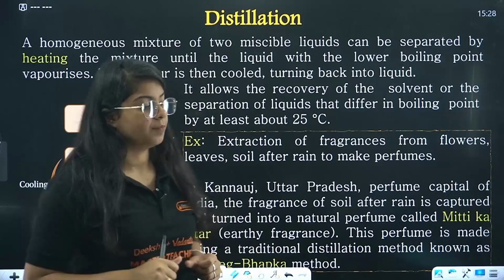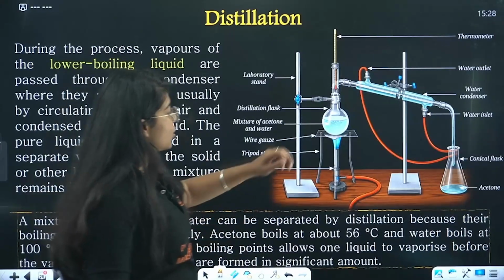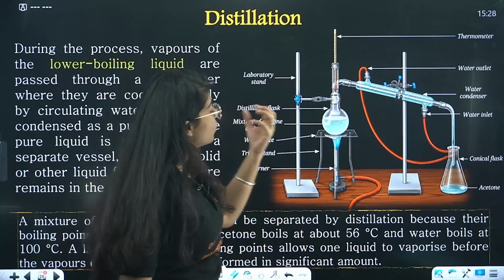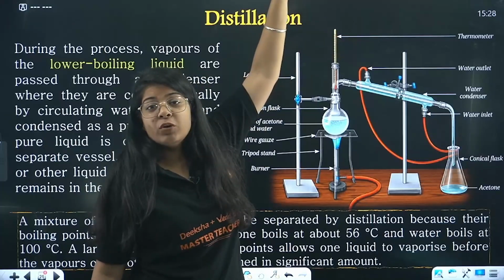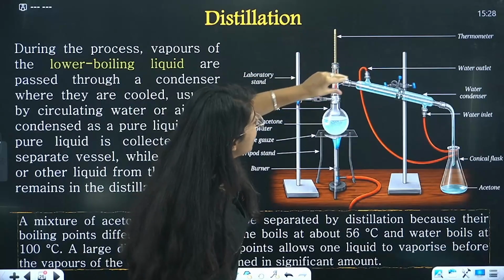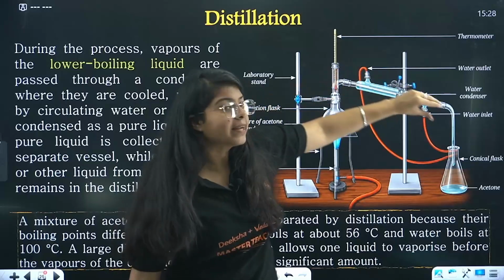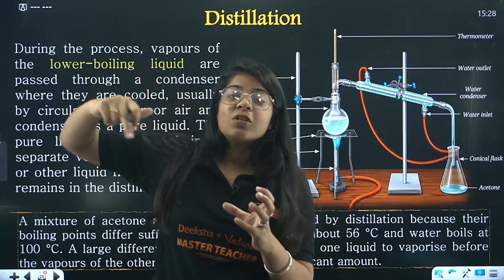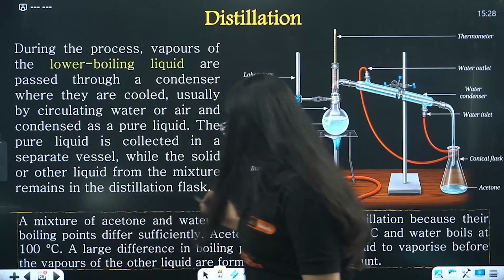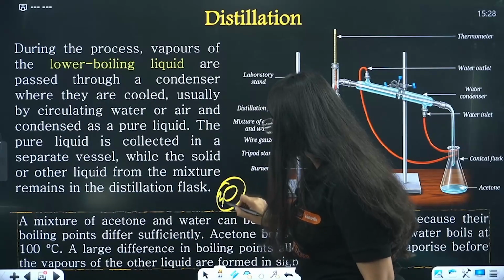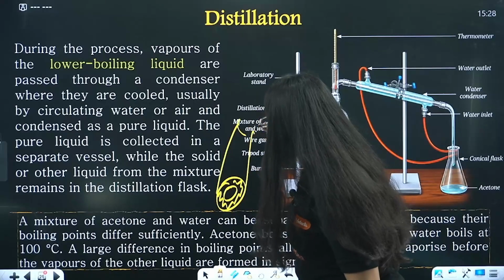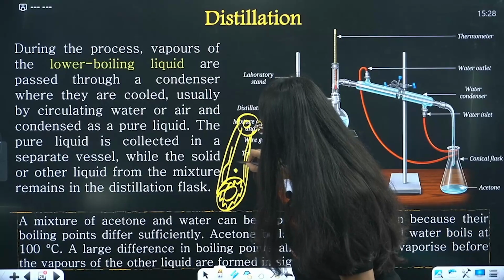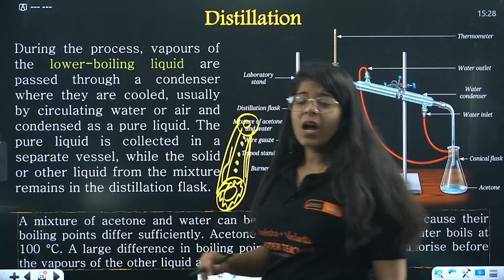Now what is distillation? See, we studied crystallization, right? So we evaporated and whatever was left formed crystals. Now what we do, we evaporate and we don't let it go out into the atmosphere. We collect it, and this is a condenser, a water condenser. That is, water is running around the condenser, and inside that there is one more cylinder, right? And inside that, something like this, okay. So here we have water and it's a long tube like this. So here we have water, here we have water, and inside that thing we have our solvent that we want to collect, right?